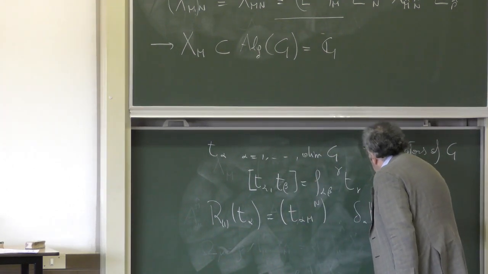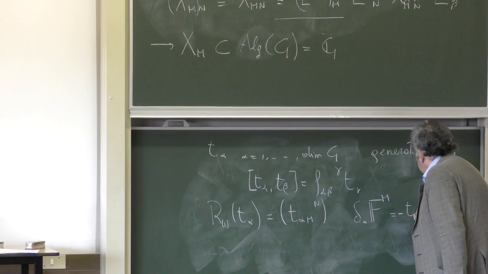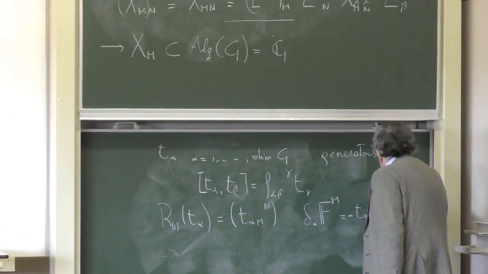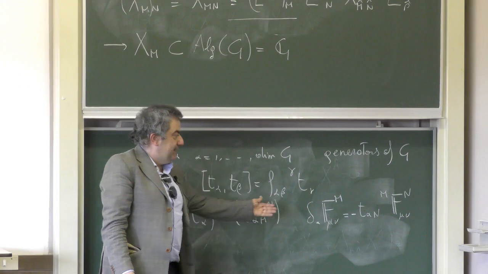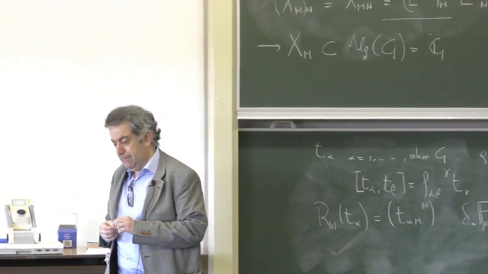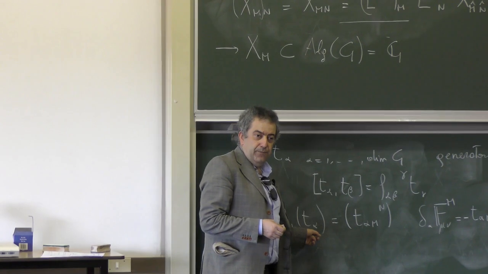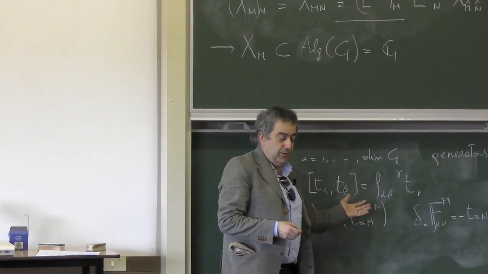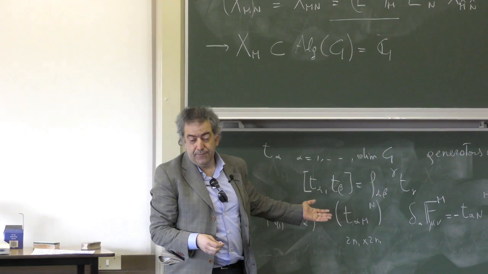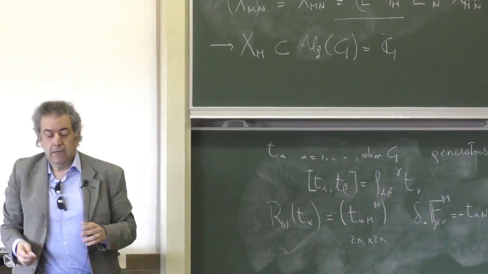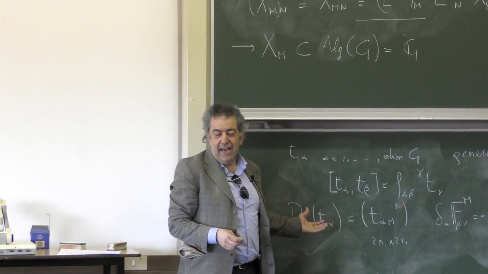Delta alpha of our vector of electric field strengths and magnetic duals is nothing but minus T alpha n m F n mu. This is how they act on the electric field strengths and their magnetic duals. So R1 simply associates with each infinitesimal generator a matrix, which is a 2n_v times 2n_v symplectic matrix, a symplectic generator. However, this correspondence R1 is not injective. So this means that it can have a non-trivial kernel.